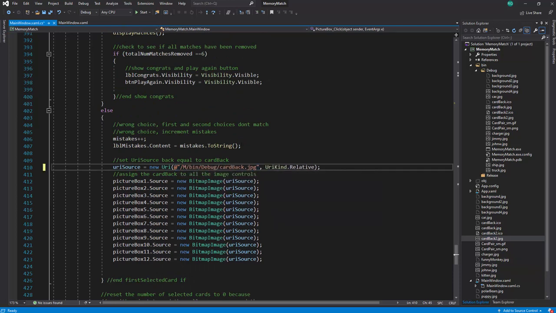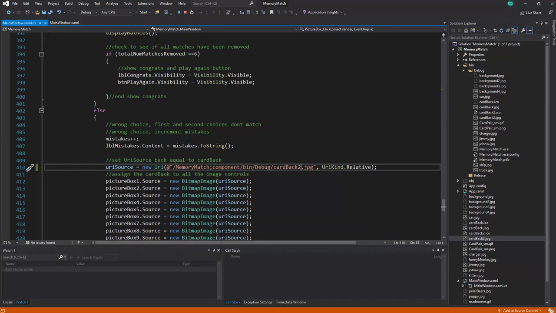So we're going to do /MemoryMatch component /bin, but theirs has a 2 on it. So I'm going to do a Control-Shift-B after that. Basically this right here matches what we just did above. Once that builds, I'll hit start again.